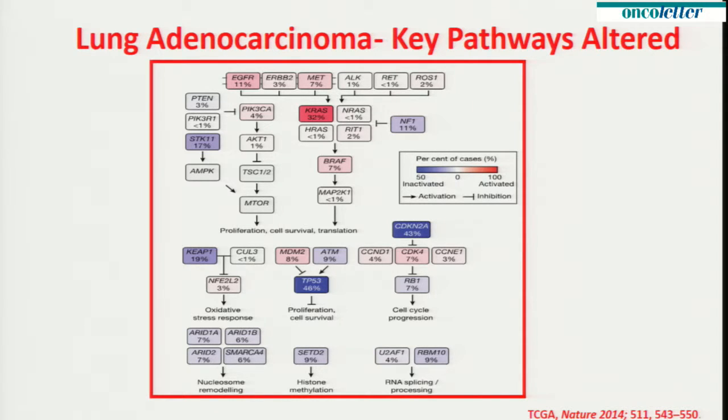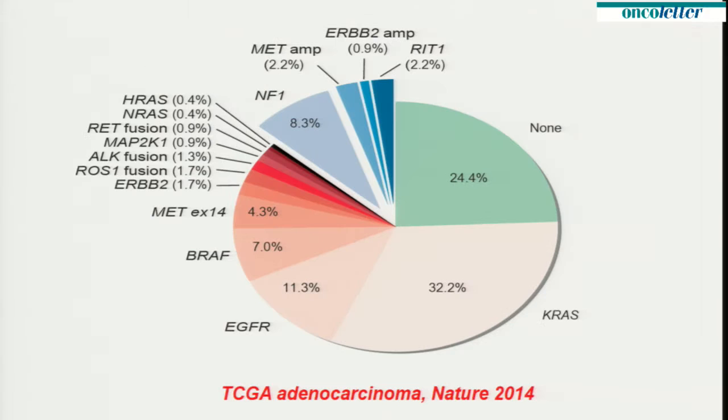Compared to what we had known about lung adenocarcinoma nearly 15, 20 years ago, now we know a lot more about this, and I can simply summarize in one sentence what lung adenocarcinoma is. It is altered by mutations or alterations in the receptor tyrosine kinase pathway, one way or the other, and various members of the receptor tyrosine kinase pathway. And this is the distribution. It is all outlined in the TCGA paper.